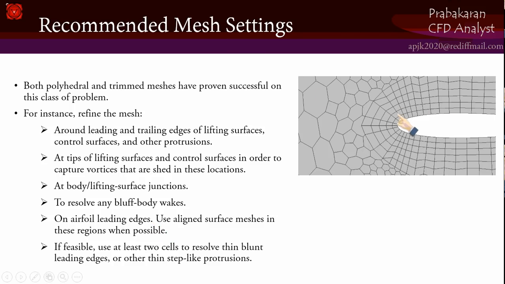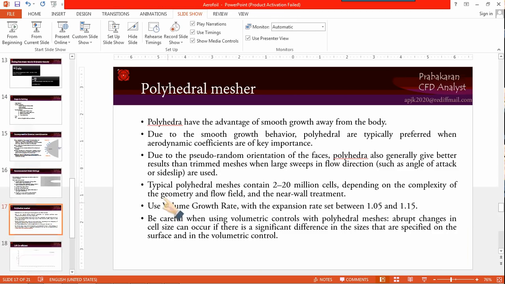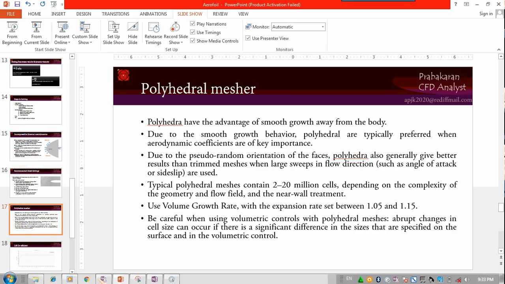So near the aerofoil, in order to capture the boundary layer effect, I am going for a mesh modeler called Prism. This will be useful, and we can use the polyhedral mesher also, but today I am not going to use the polyhedral mesher. I will show it in the next one, and I will use the trimmed mesher. Okay, so I end the slides right now, and we will start Star-CCM+ and see all those things practically.